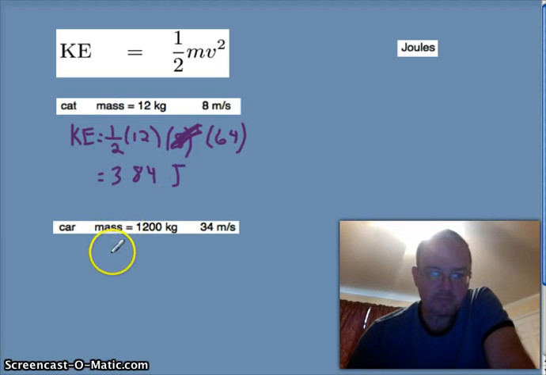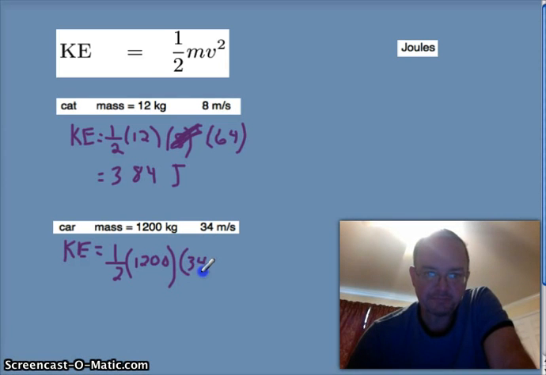What if we have this car? You know, we'll probably have a little bit more energy coming here. This car is 1,200 kilograms and is traveling at a higher speed, 34 meters per second. I may have to do some bigger calculations here. Kinetic energy equals 1/2 times 1200. Now, I know there's a way where you could just go ahead and divide that out and make that 600, but I don't think I will in this case. It'll come up with the same answer anyway. But it's times 34 squared.